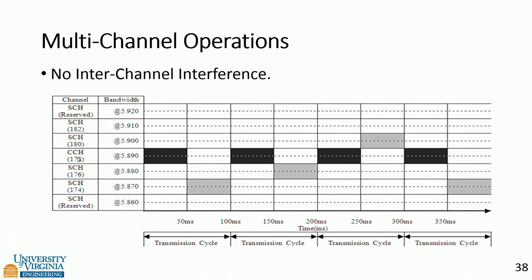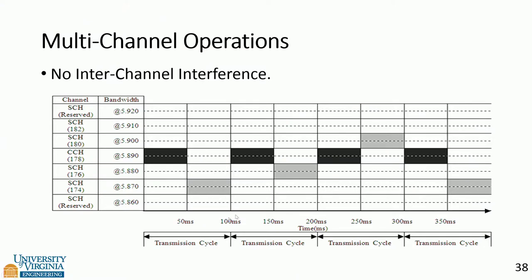So this is the CCH, a control channel, and this is happening every 50 milliseconds. Another service channel, 50 milliseconds service channel. So the control channel is always guaranteed to communicate every 100 milliseconds. So that's sort of a minimum that if we want to have safety critical messages, to avoid a crash because of red light runners, you can use this control channel to deliver them within 0.1 seconds. And you could argue 0.1 is too long, probably not, but it could be at some point. At this point, it's not. So you can actually get the message and try to avoid the collisions.